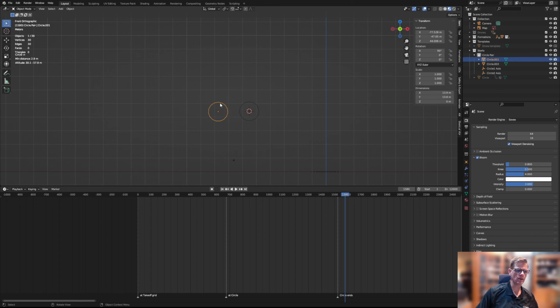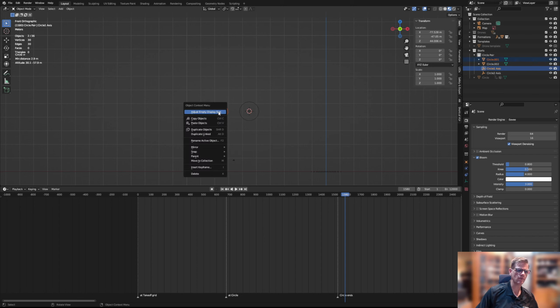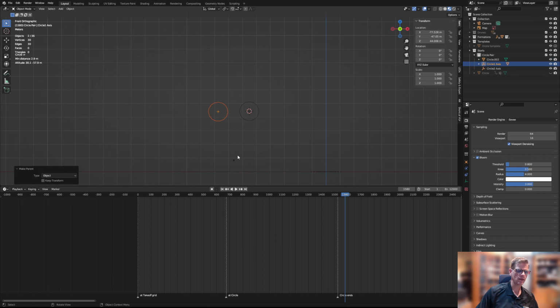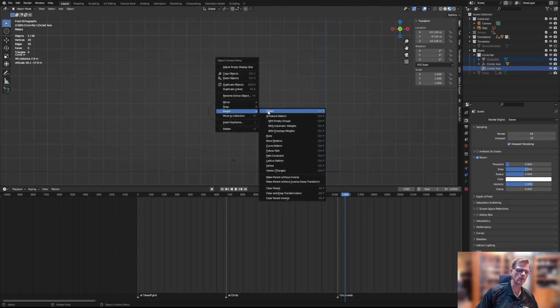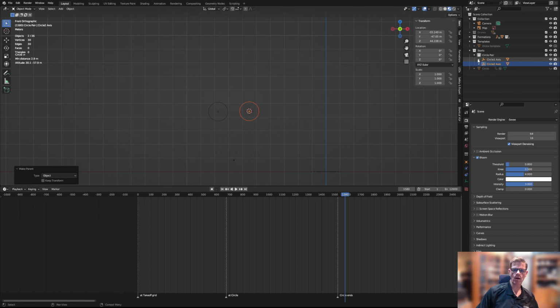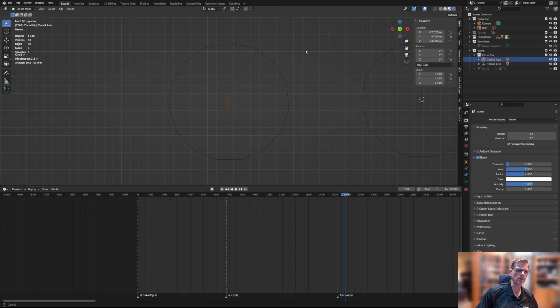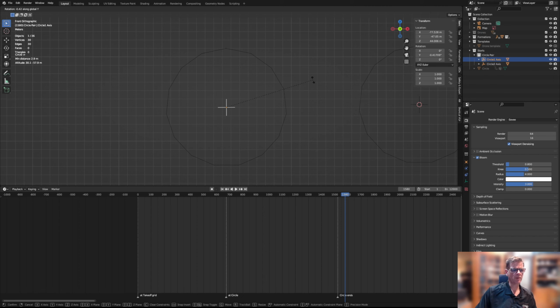So you select the object first, hold down the Shift key, and then select the axis, and then right-click and parent. That is a huge key that took me forever to learn. Another way, if you're having trouble selecting them, you can come up here and select, in this case I want to select Circle 2 and the Circle 2 axis. I can hold down the Control key and get it that way, but you have to come over here and actually do the parenting. So now all I'm going to do to rotate this circle right here, if I zoom in on it, you'll be able to see it. All I have to do to rotate that circle is to rotate this axis right here.